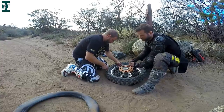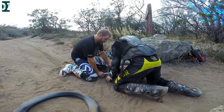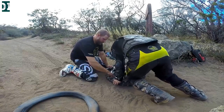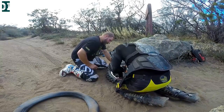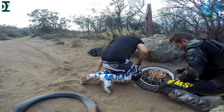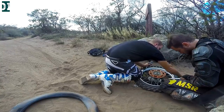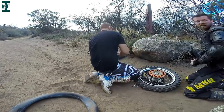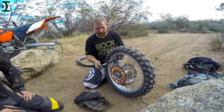Once you have that, put your tube inside the tire and start working around putting it back in. Start on one side and just push it little by little, making sure the tire doesn't come out from the other side. Start working around with small bites again, one by one. Once you come to the last 10 percent, that gets very tricky — put the pressure on the opposite side of the tire, take small bites, and finish it. Just be careful not to pinch your new tube, especially during those last 10 percent. Once you have that, pump it up to about 10 to 12 psi.